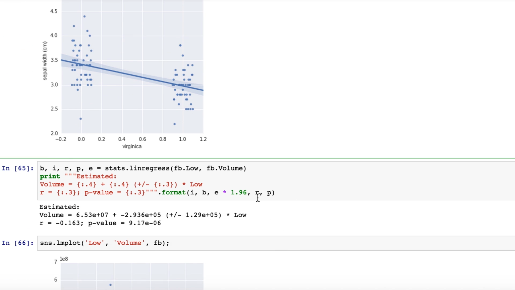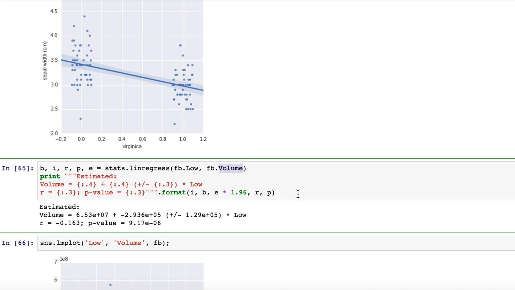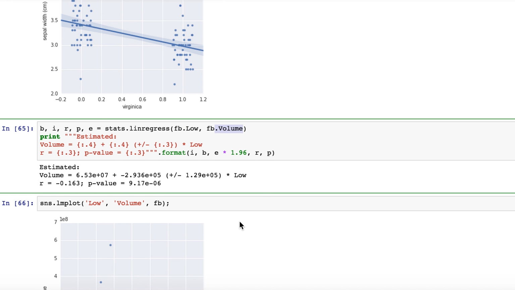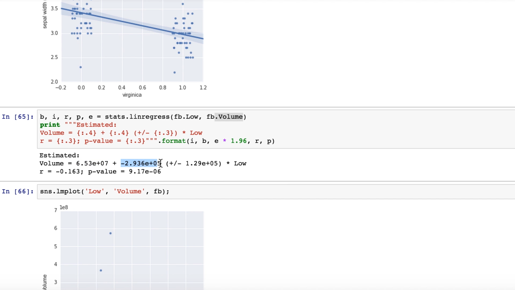Okay, let's try another one. Let's try our Facebook low and volume. So does a low price change the volume of trades? Well, what we see is that first of all, the intercept is very high. Just the standard is very high, but in fact there's actually a very negative relationship between the two.